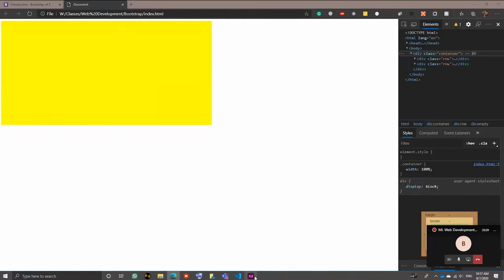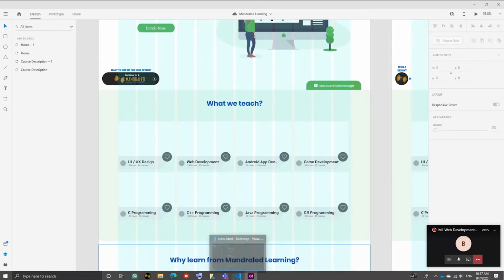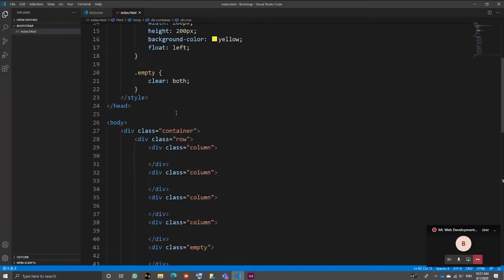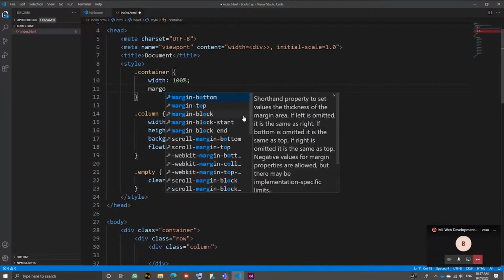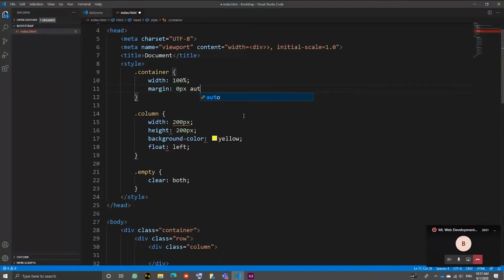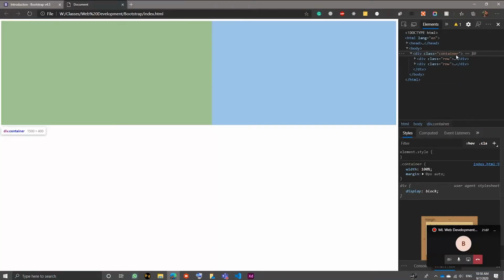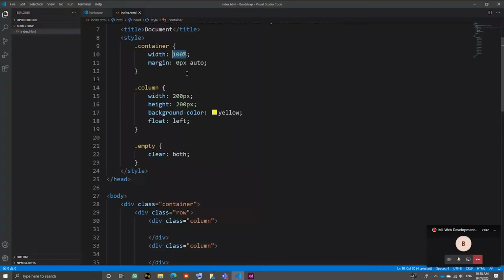Now looking back at my layout, I prefer the container to be at the center at all times. But in our code here, the container is aligned towards the left. So what I'll do is add a margin of 0 pixel auto to my container div to keep it at the center. But if I refresh my page, I'm still going to find the container at the left because the width of the container is set to 100% and it doesn't make any sense, right? Trying to make a full width container aligned to the center. It is already taking the full space.